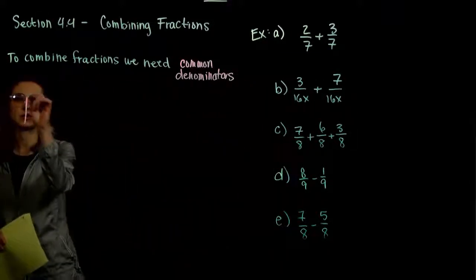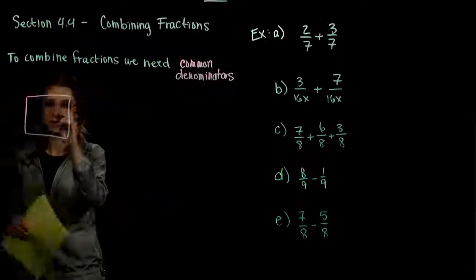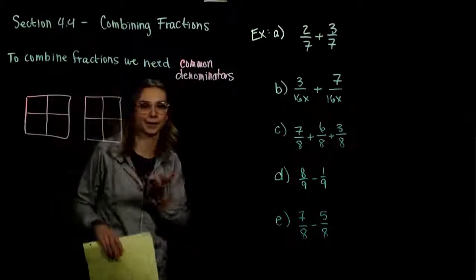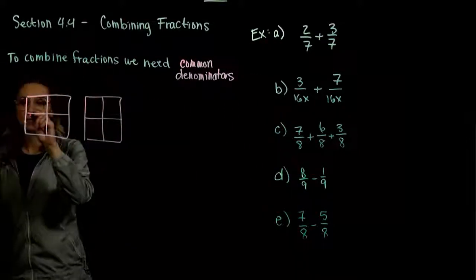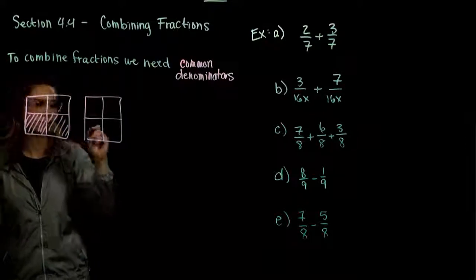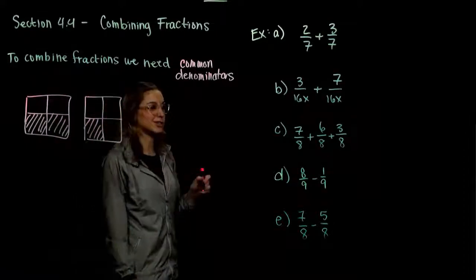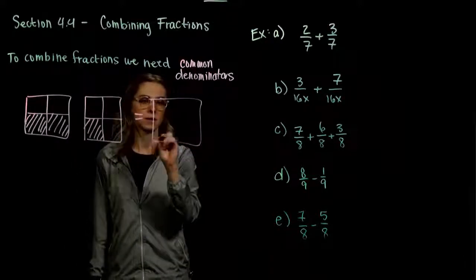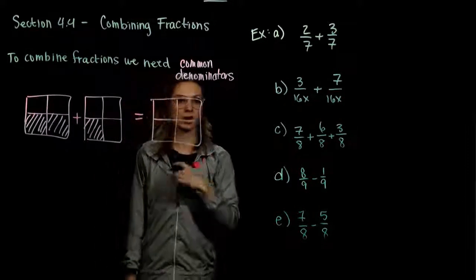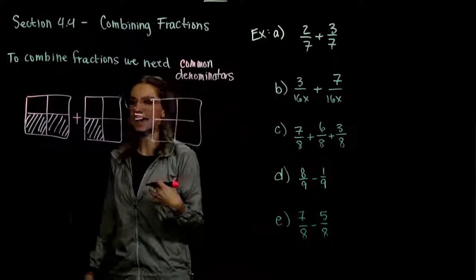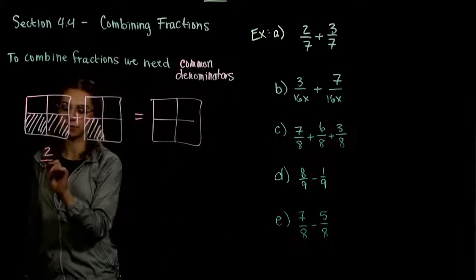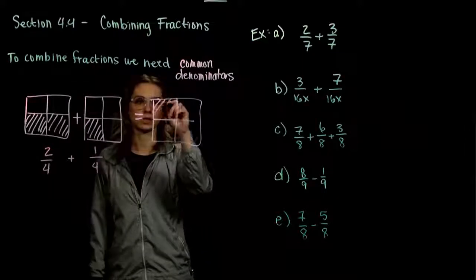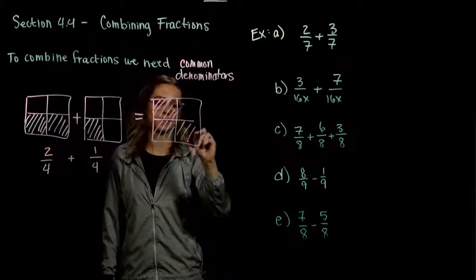I'm very visual, so I'm going to draw a unit shape — a square — and divide it into four different pieces. We'll draw that two times and pretend they're exactly the same. If I fill in two of the first units and one of the second, and combine them together, we're still going to create the same shape divided into the same number of pieces. I've got two out of four shaded in the first chunk, and one extra out of four in the second, so in the third I'm going to have three of them — three-fourths.